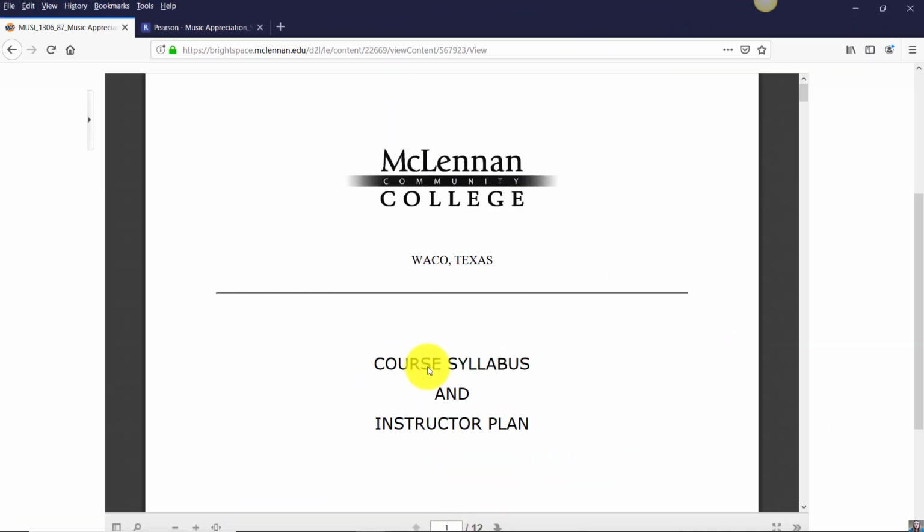So I won't insult you by reading this rather lengthy document, but I would like to point out a few things. You will need to read most of the course-specific information on your own, but I just want to be sure that we're real clear on a couple of things. I want to start with the unit breakdown and calendar or schedule.